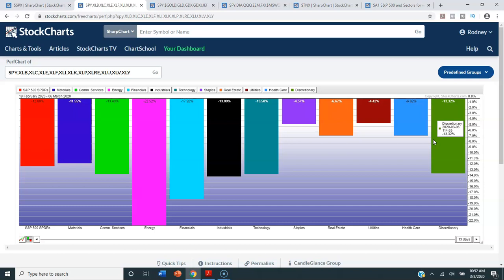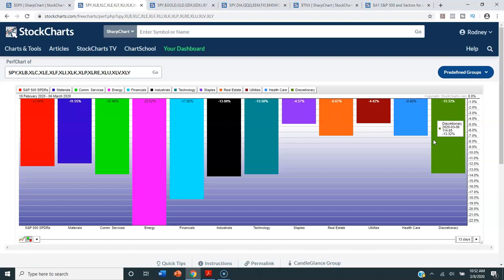But keep in mind that roughly 70% of the economy around the globe is consumer spending. So if consumers are not spending, through fear, right, the fear of the unknown, which is really what we're dealing with with the coronavirus and this recent downturn, and we'll get into more of this in the next session. If people are not going out and spending money, that's definitely going to hurt the retailers. That is why the consumer discretionary sector, the XLY, is down 13.32% in the last 13 trading sessions.